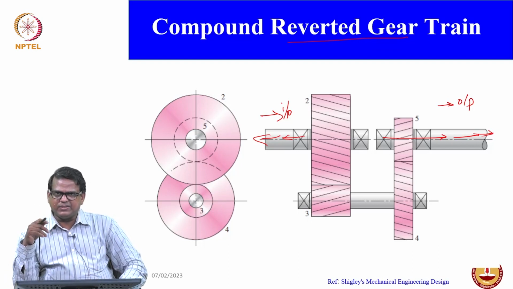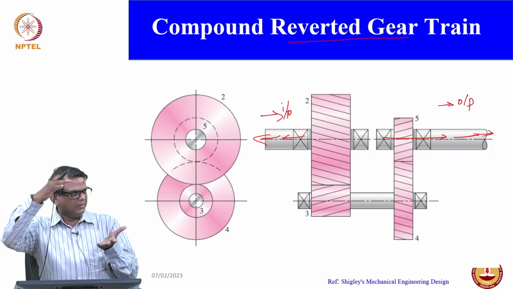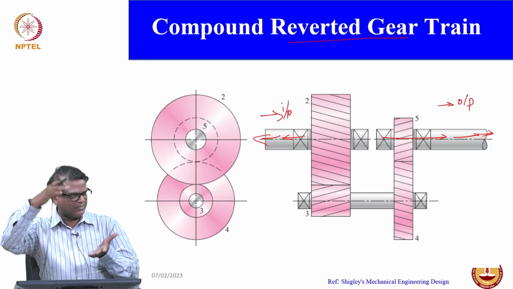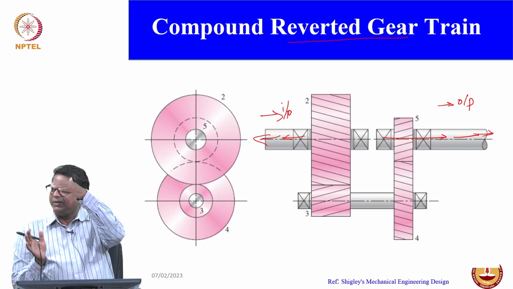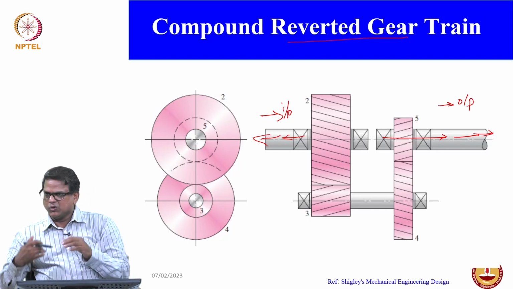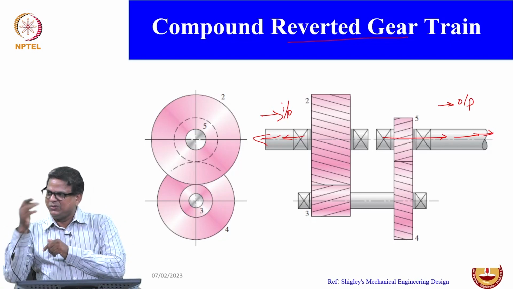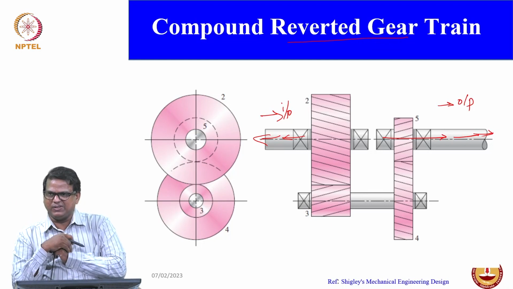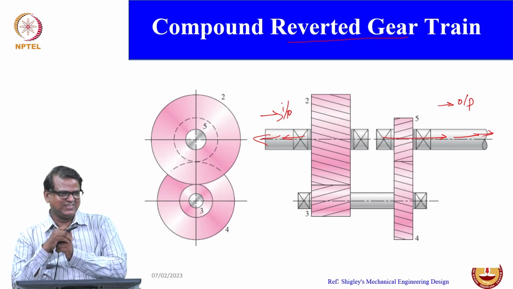And one more thing: in automobiles normally you will have a problem with the center distance also. They will say my gearbox needs to be this much height, which means your center distance is fixed. So you have to work based on the center distance and do the entire gearbox calculation. That is even more challenging, because that is your constraint.